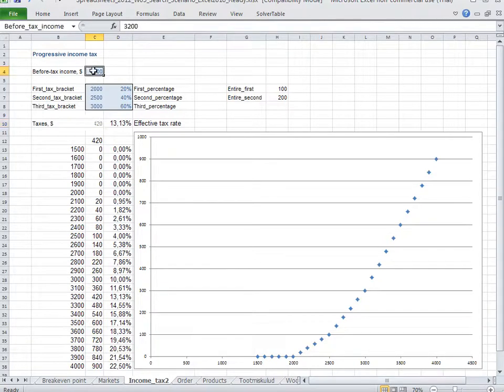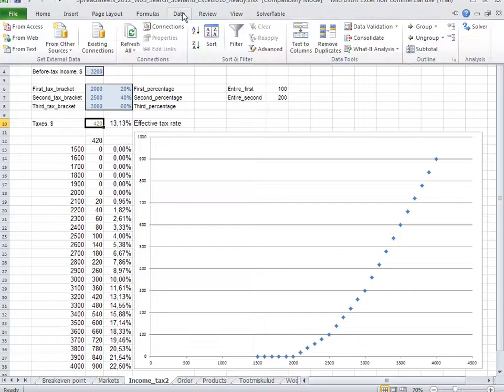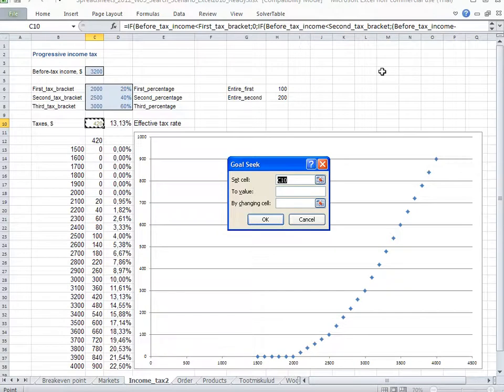And this means that we want to know how much can they make the higher tax percentage higher for us not to be paying more than 450 still. So that's a goal-seek problem. Data, what-if analysis, goal-seek. Now our taxes is the goal, and we will set it to 450. Taxes will go to 450. Once again, this contains a formula. We can't write a 450 in there, but we can change the cell 60%. And we will change it, click OK, and here it is.